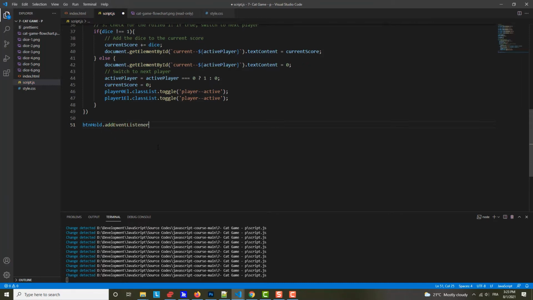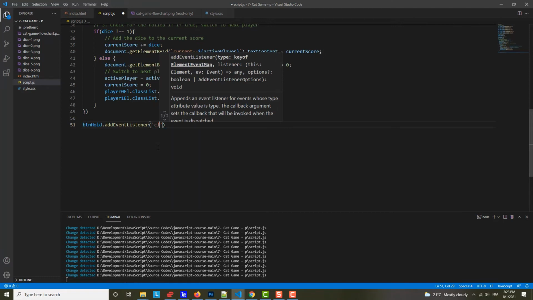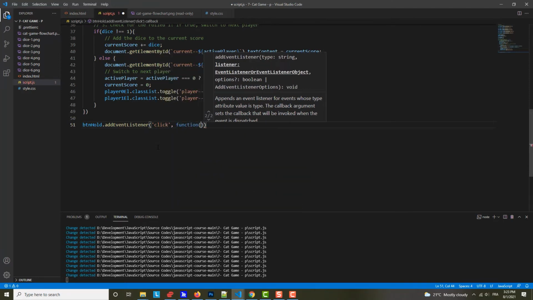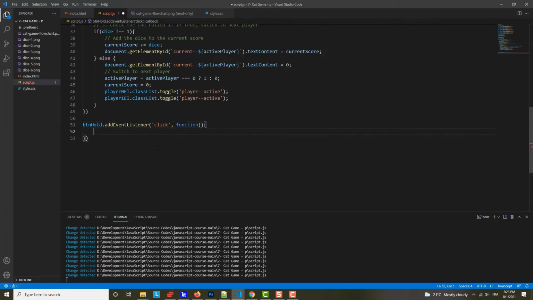And once more, the event is click, and then we write our function, the function that will be executed as the user clicks the button hold. And so let's again write some comments to say what we want to happen here.